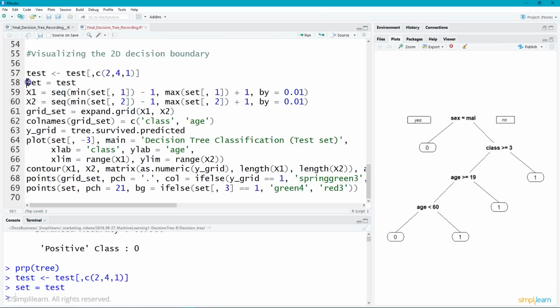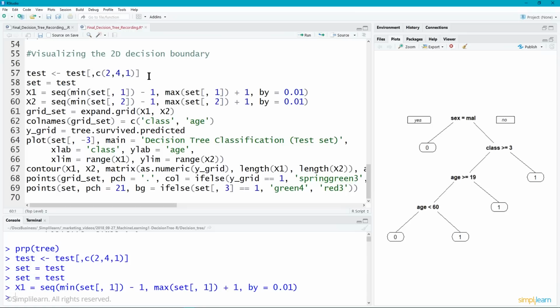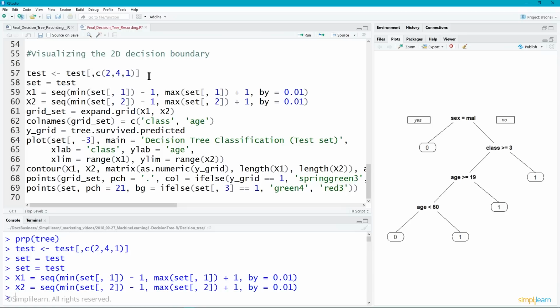So let's go ahead and run that through all the way down to the grid. And it'll make a little more sense when we add the column names to the grid, okay? So we'll set our test, we'll create our x1 sequence and our x2 sequence. Remember, a sequence is just like, in this case, starting with 0.01, 0.02, 0.03, 0.04.